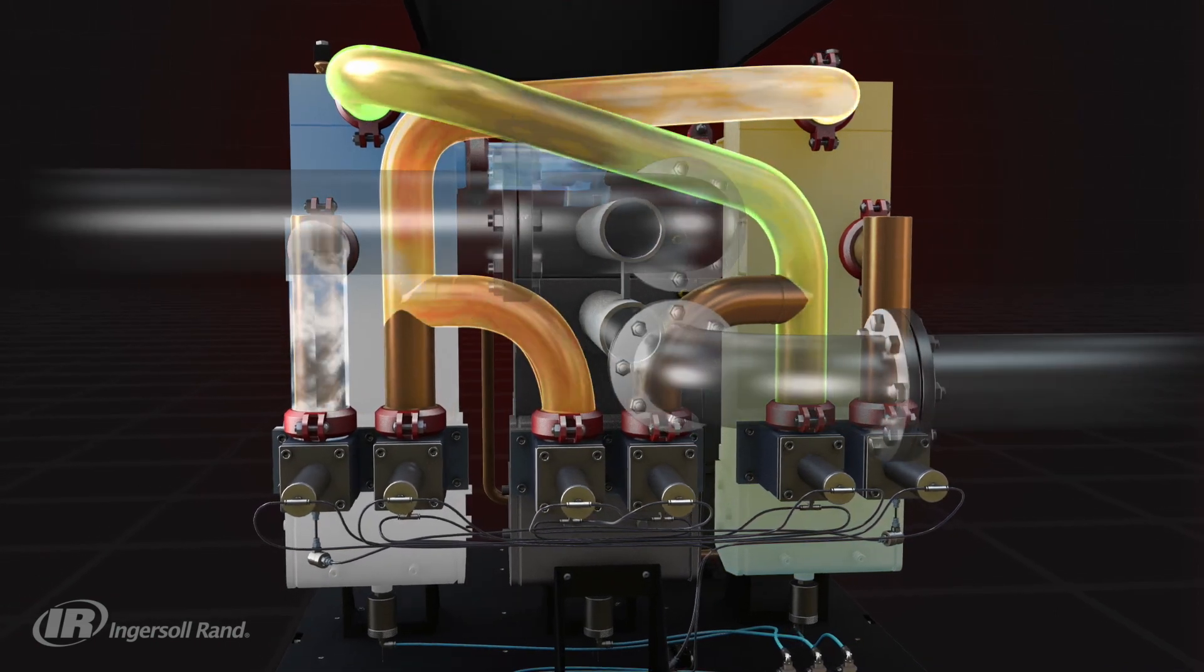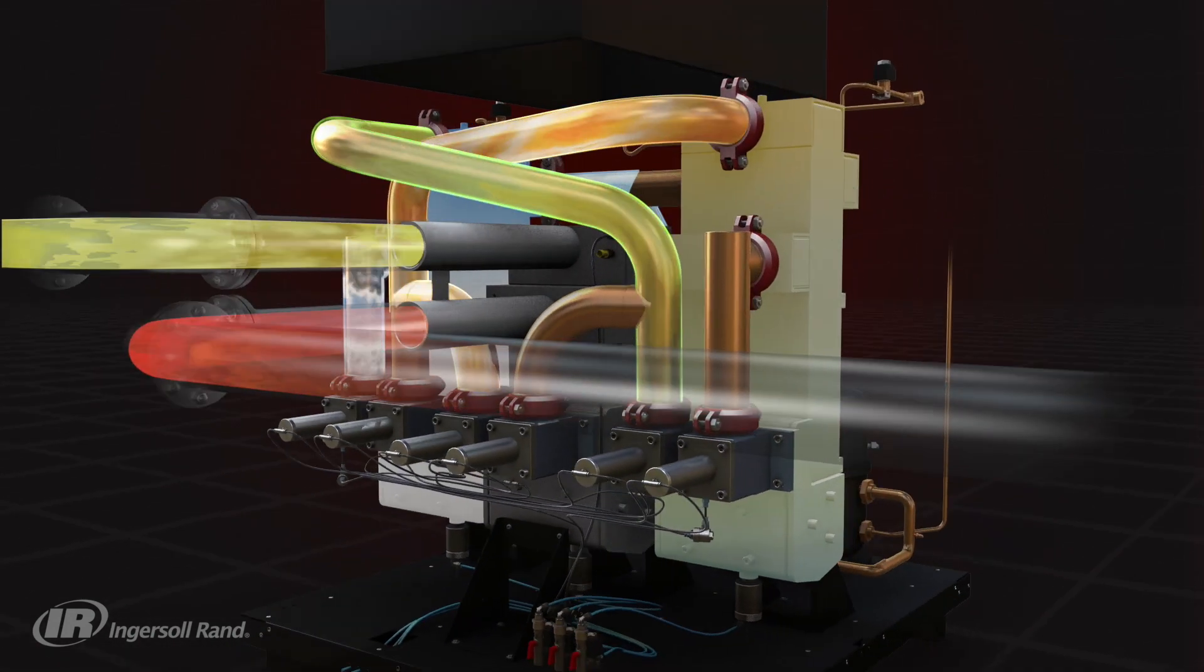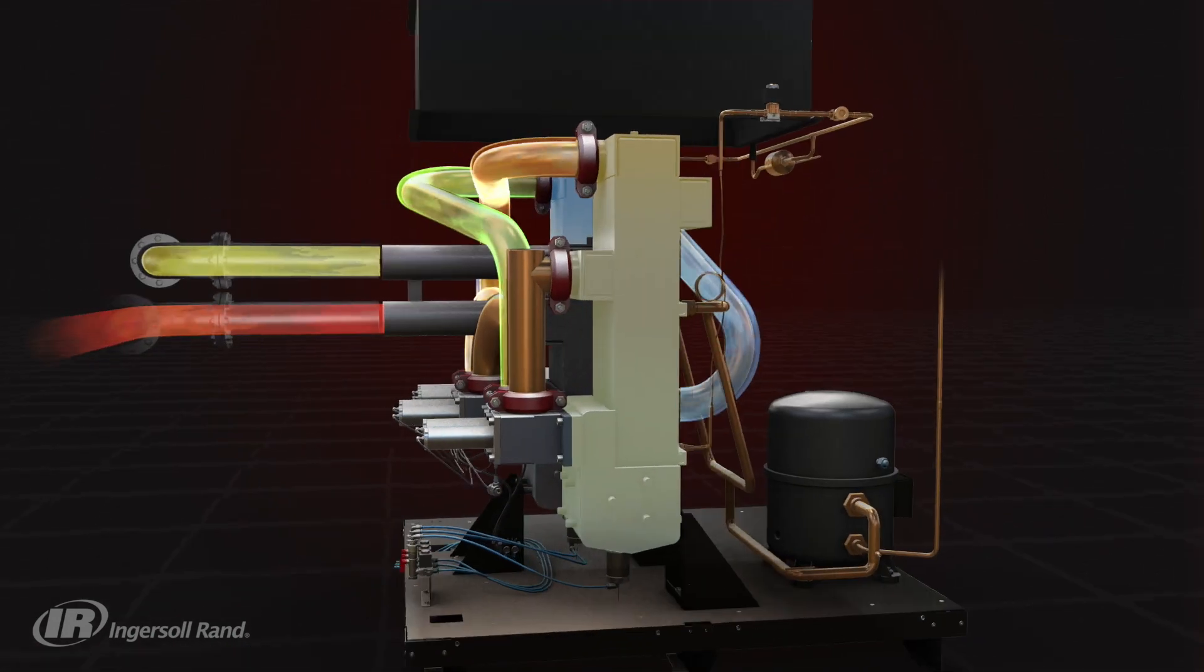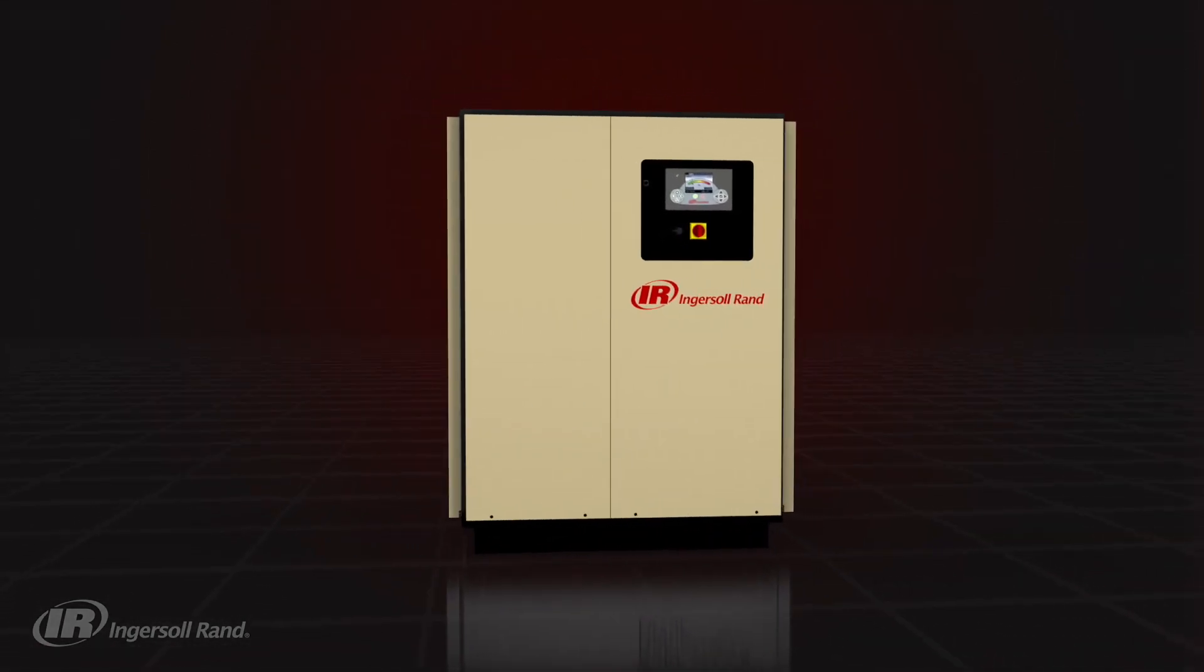Air continually flows through the dryer, which makes sufficient use of the incoming heat to both defrost the regenerating sub-freezing unit and raise the temperature of the cold dried air before it exits the dryer.